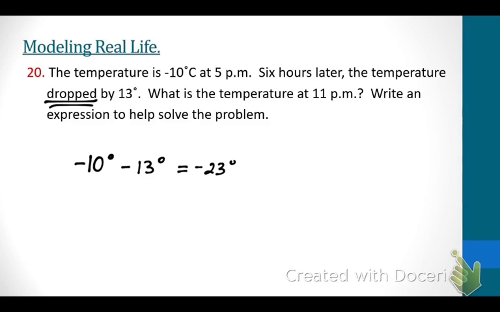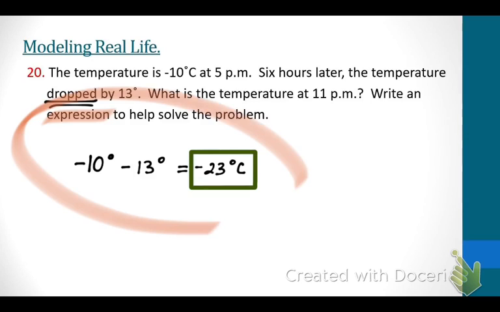Negative 23 degrees Celsius. How many of you would say you got that? If you did not, that's okay. Here where it asks us to write an expression, that just means add or subtract with an equal sign. So we did that right there. But I would like to see this entire amount of work, not just an answer in your notes, so you can know how to study for this.